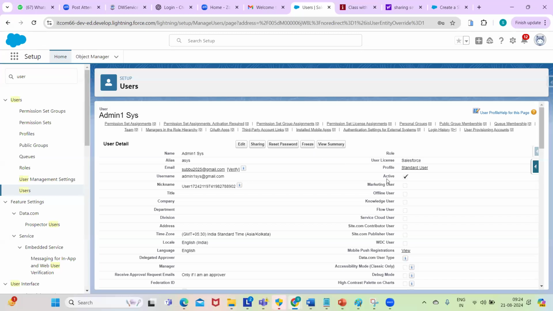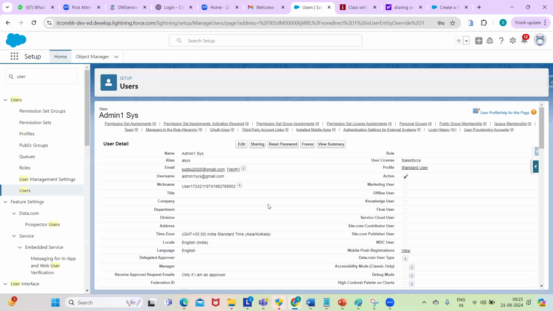Active means using a license. Inactive means we remove the license, and that free license is available for another user, a new user. That is what active and inactive do. Coming to freeze and unfreeze, freeze means the license stays with the same user only, but we restrict the login access.